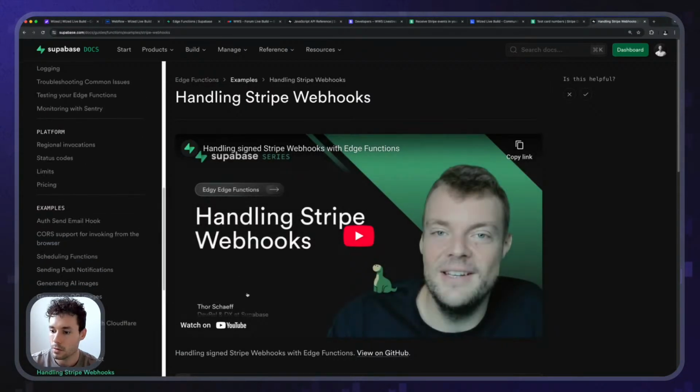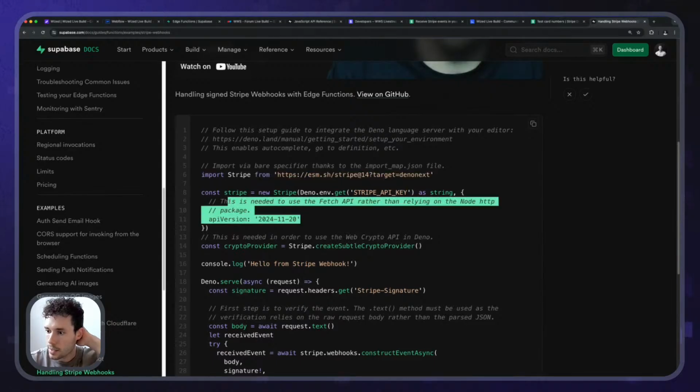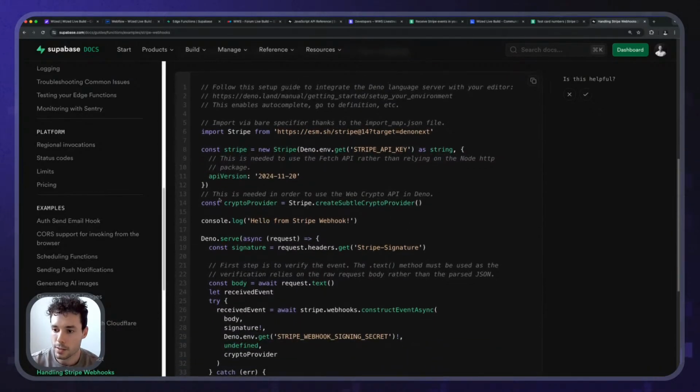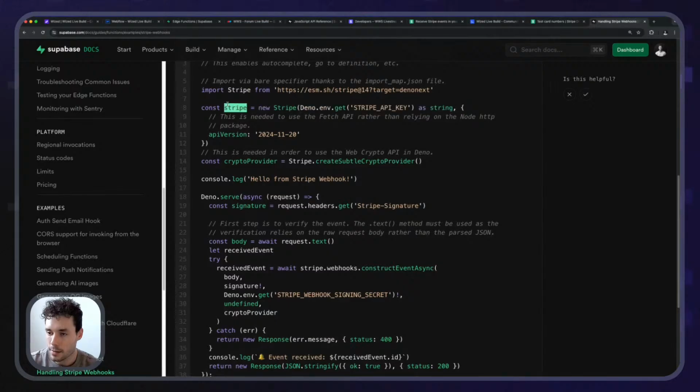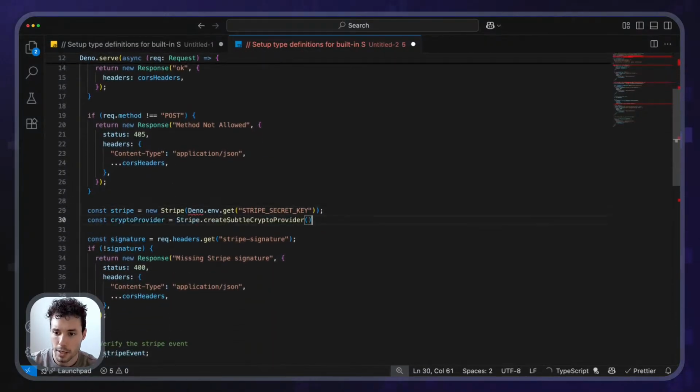Handling Stripe webhooks. Nice. Okay, so we need to call an additional line. I knew that this was happening because that happens in Deno and it also happens in Cloudflare Workers. Usually when you use this in an environment that is not Node.js, you need to specify the crypto provider, which is the cryptography library that is going to be used in this environment. So after creating the Stripe SDK, we want to call this crypto provider. So let's go to our code. Let's put this down here.